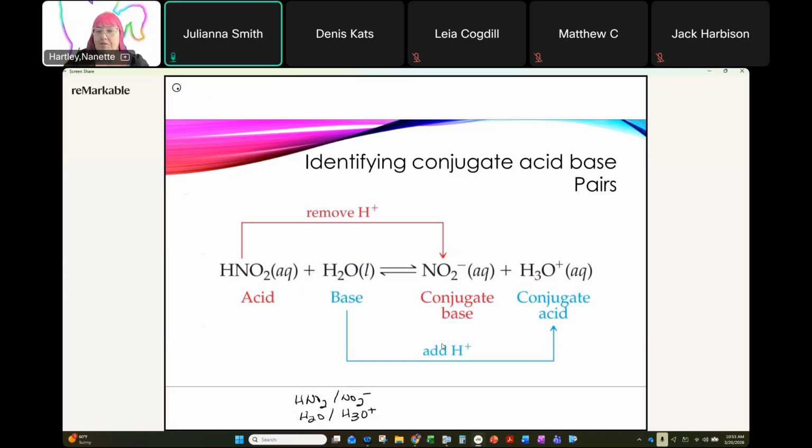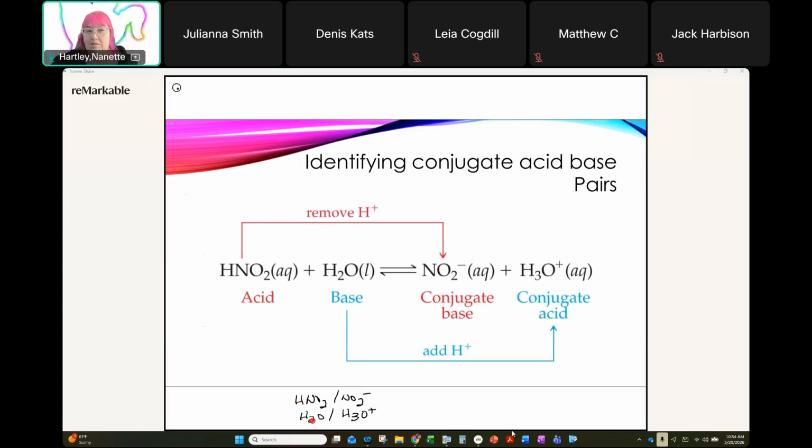Sorry, can you explain that last one again? The fact that they're always related by one proton and the acid always has an extra proton. If we're looking at these down here, I've got my HNO2 and my NO2 minus. The one that has an extra proton is this one right here. That proton means that this is the acid, this is the base, because I've lost that proton to get to the base. When we talk about the other pair.